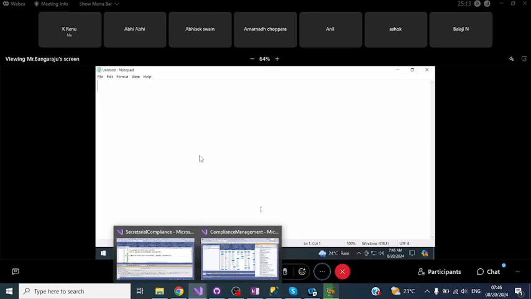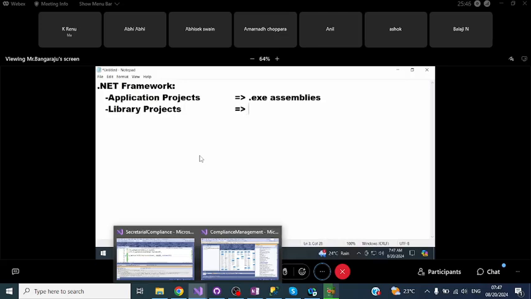If you are working with .NET Framework, application projects will create .exe assemblies. Next, library projects will create .dll assemblies. It's very clear.